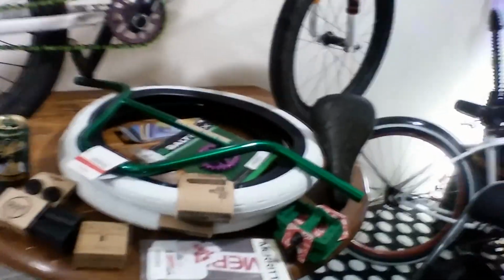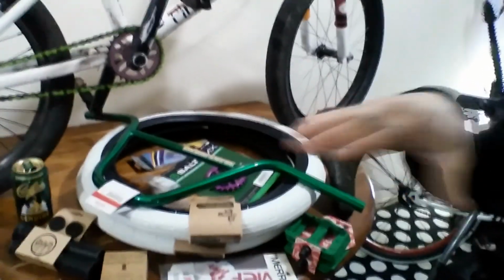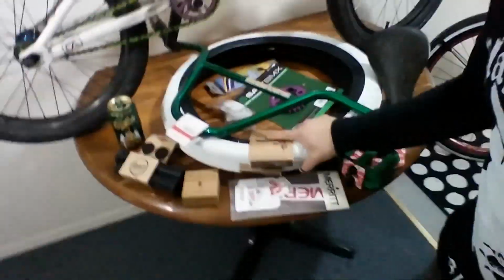I'm excited. So what we ended up with, got a set of new tires. Couldn't decide between going with the green or the white. Once I saw the white up against the free agent, I had to do it. Had to go for the white tires. So yeah, a couple of these guys, my new bars.